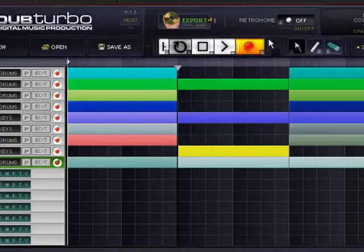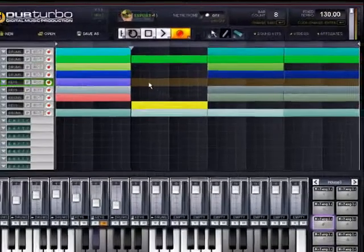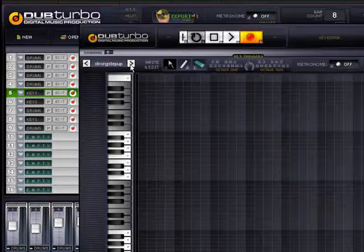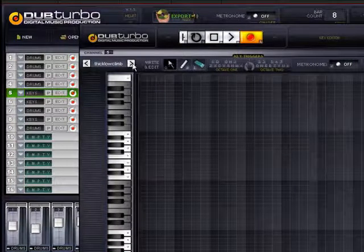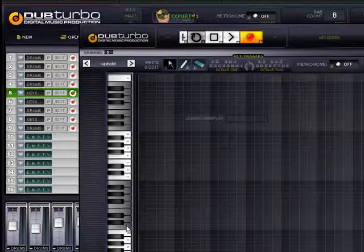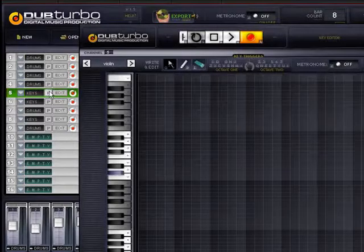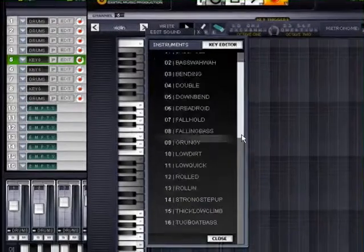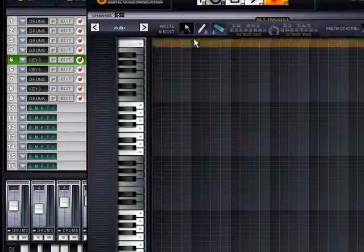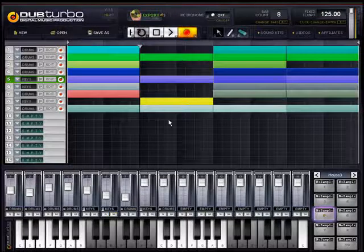And then one thing we'll do is with the bass line, bass works differently when it comes to the genres. And in house, bass tends to work with a very kicky sort of sound that's also repetitive. And there's also actual tones, but we'll try to find something cool here that we can work with. That's nice and short. Low quick. Perfect. And we'll unmute everything, and we already have a very nice 8-bar house loop.